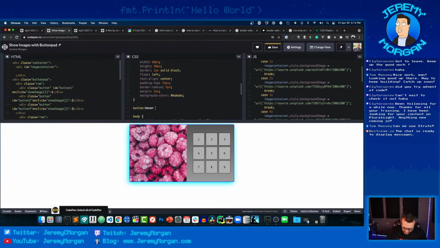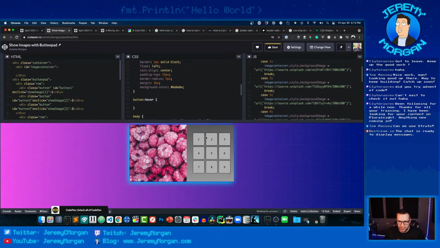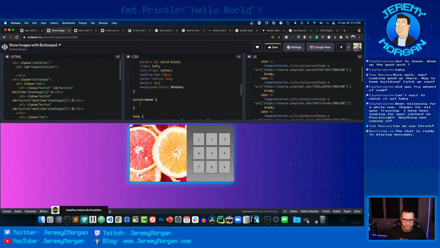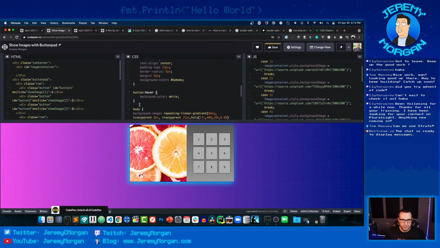Button hover. I believe that's what it is. Maybe it's not hover. It is. There we go.